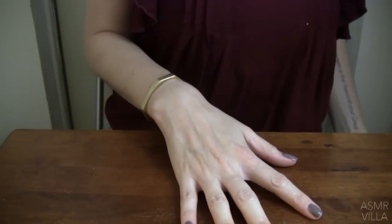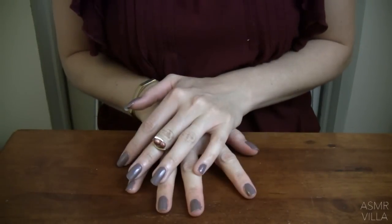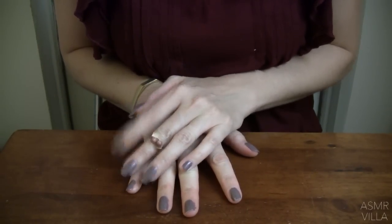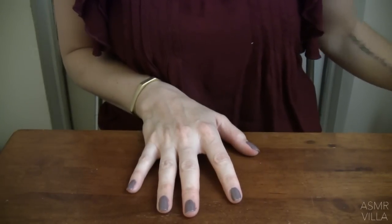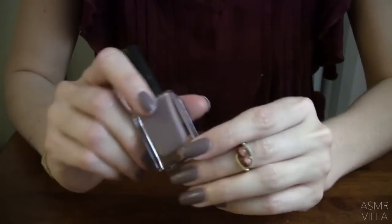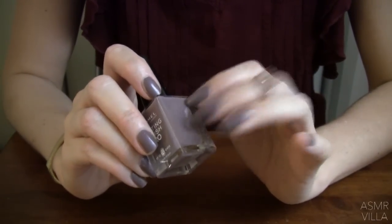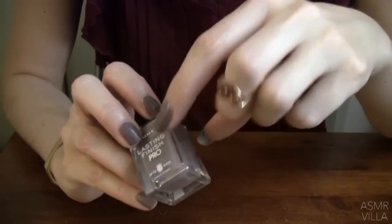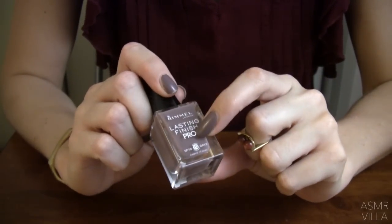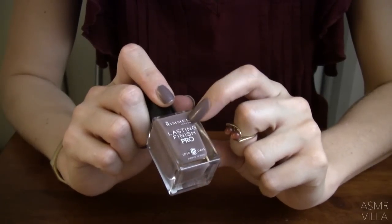Anyway, so I didn't share the nail polish colour in the no talking version of this, but I wanted to show it to you in this one, since I am talking in it. This is the nail polish colour that my nails count. This is 2 coats, so this is not that brand that I use typically, which is called Sinful Colors. This is different.